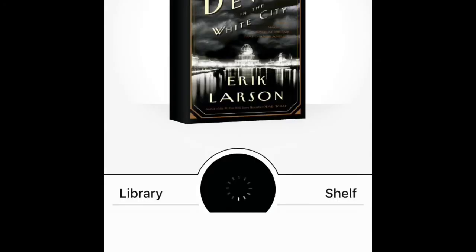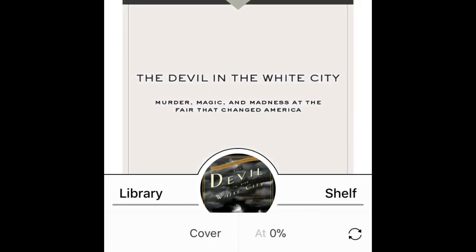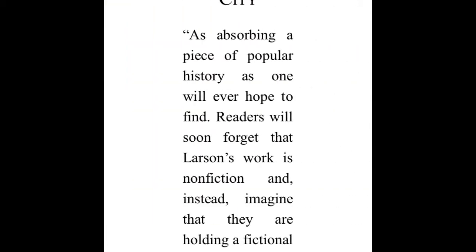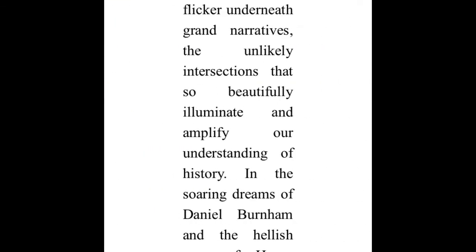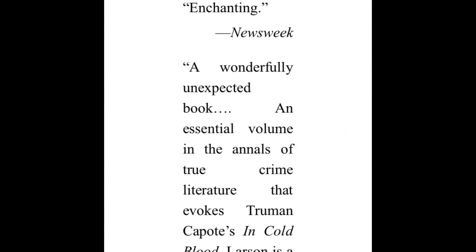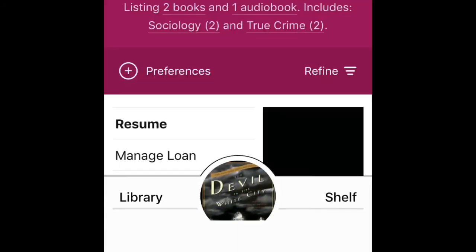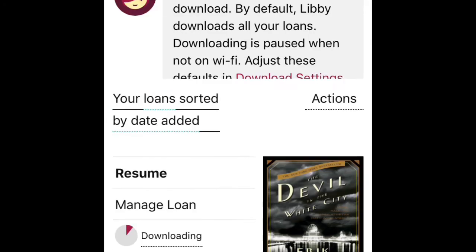All I have to do is tap the book, and it automatically allows me to enter the book, and I just swipe right, and I'm able to read the pages on the book just from my mobile device. Then when I'm ready to exit, all I have to do is tap, and I'm prompted to go back to the library or to my shelf.